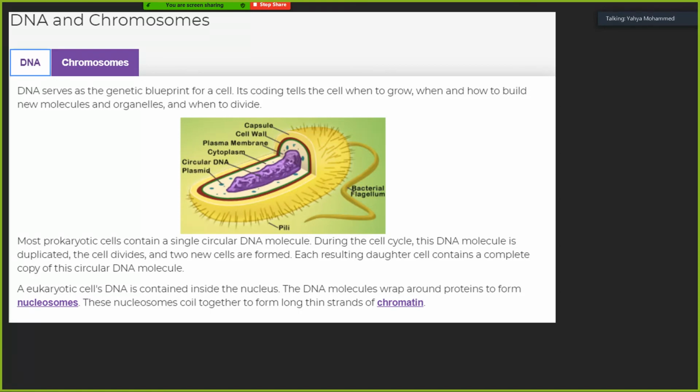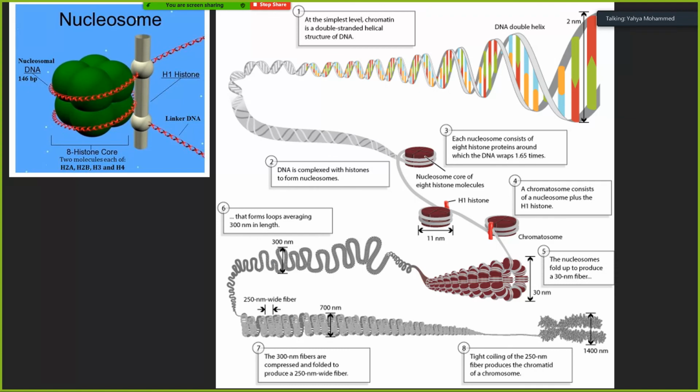Now in a eukaryotic cell, it's much more complex. This picture on the right shows you how DNA is organized. We start over here, and first we see the individual DNA bases and the molecule, the double helix as we've seen it before. If we zoom out, what happens is that the DNA is wrapped around proteins. These proteins, in this dark purplish color, are called histones, and they form something called a nucleosome, which you see over here on the left.